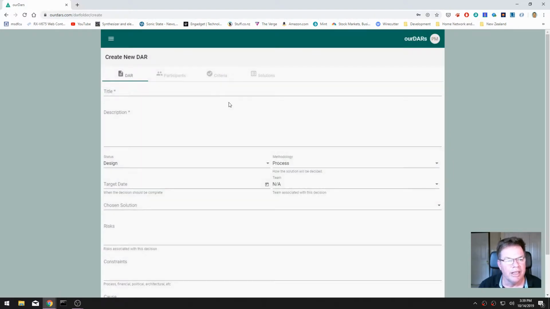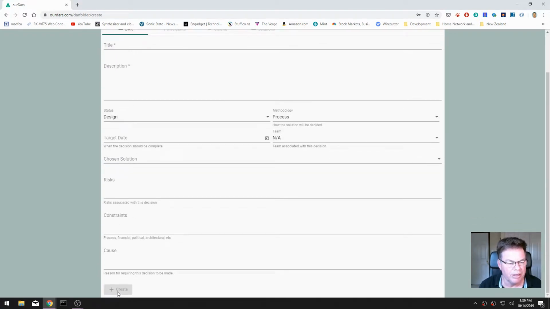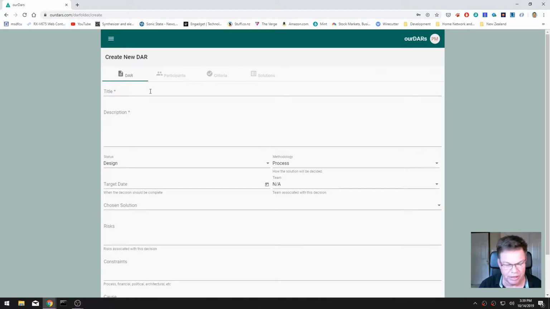I'm going to click on that. That opens up the DAR form in create mode, but you'll see the create button is grayed out at the moment until we put some basic information in. The information I'm going to put in for this DAR is a title, and this DAR is about our team wanting to select the programming language they're going to use for their project.